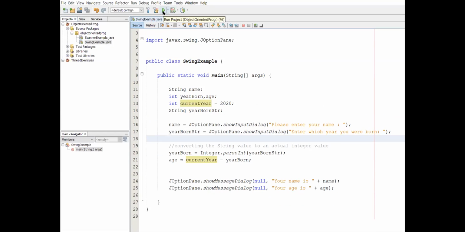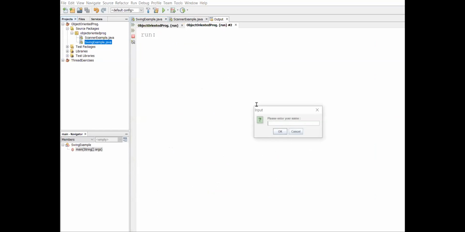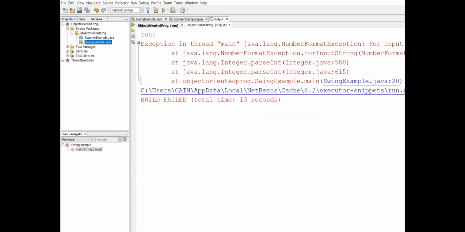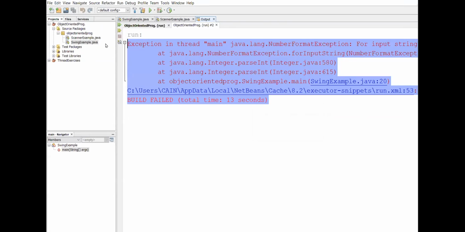Now there is a problem here, however, that you might face. When you run the application and you enter your name, but you do not enter a number here, but rather characters, let's say I enter my surname, this will create an error message, as you can see.